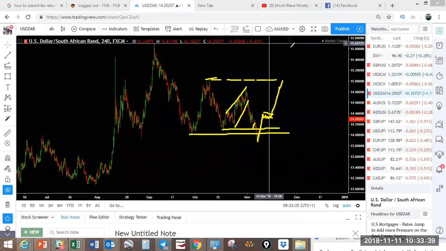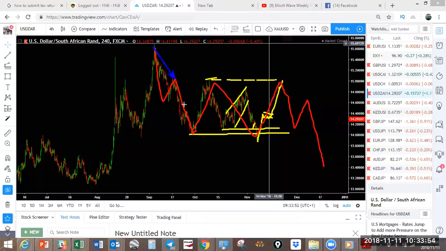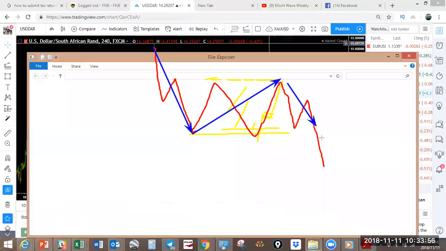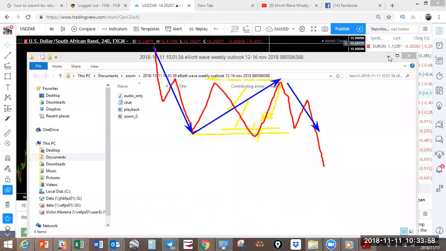This will be making this corrective structure. If you look at this one in red, let me mark it in red. 1, 2, 3. Very interesting one. You also have a 1, 2, 3 here. What will you expect? You'll expect that you get another 1, 2, 3. What will all that do? It will give you the structure. 1, 2. What's happening there? You take that off.